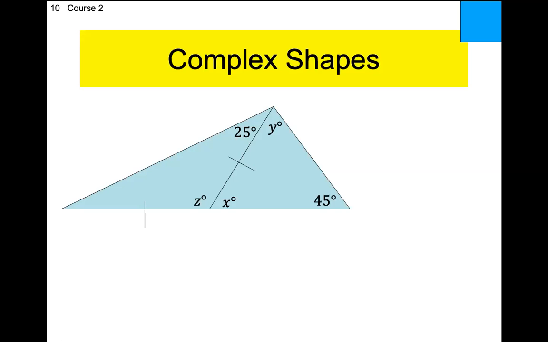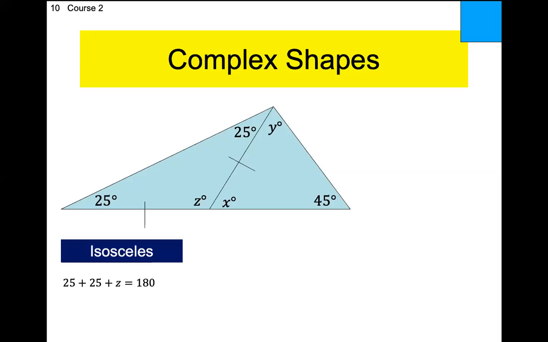Isosceles. Therefore, if this is 25, then this is 25. And you've got to be careful with isosceles. Remember, it's the angles that are opposite the two congruent sides that are the two congruent angles. So I don't know what z is yet, but since it's an isosceles triangle, that angle is 25. And now check it out. 25 and 25 is 50, meaning z would be 130. Everybody get that? 25 plus 25 is 50. Therefore, subtract 50 from both sides, we get z is 130.